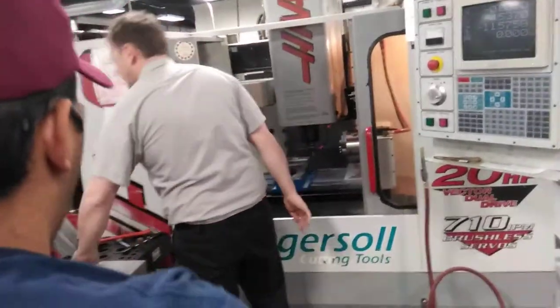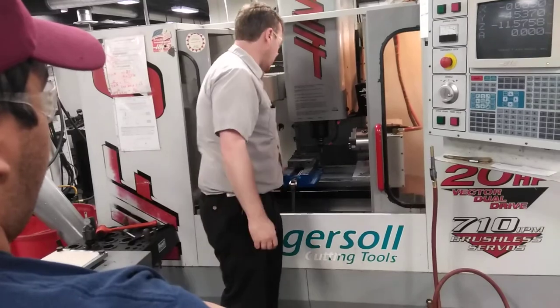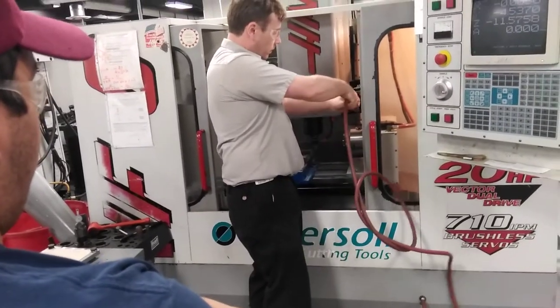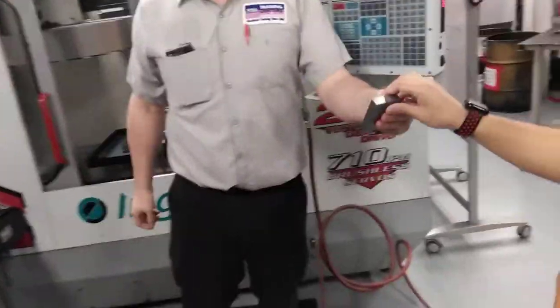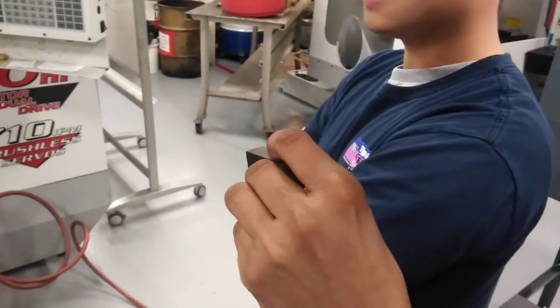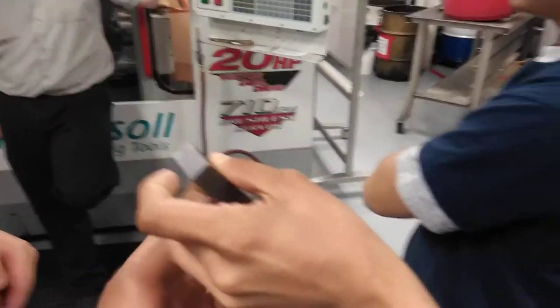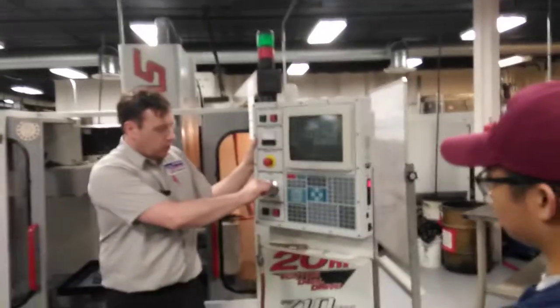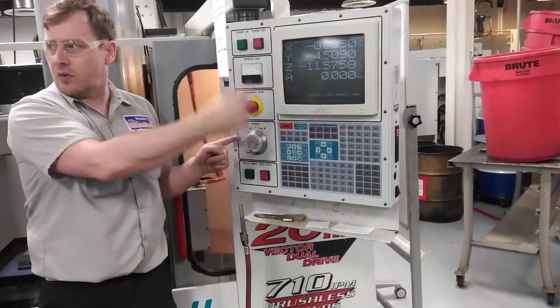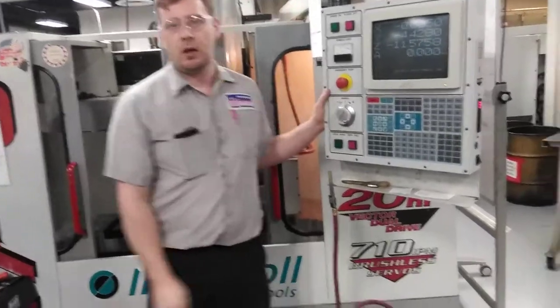Now when you do this, do not take the part out. I'm going to take it out so you can see the surface finish. What do you notice about the surface finish? It's not very good — why? The speed was right, we just showed 688. But what speed was I going when I moved the handle by hand? No idea. As you move the handle, because of the motion of your wrist, it'll actually be slower going up than going down. Those little lines are where you're changing the feed rate — up and down, up and down. It's not consistent because it's not automatic.